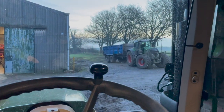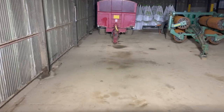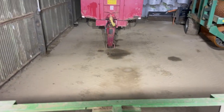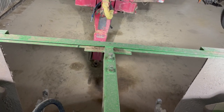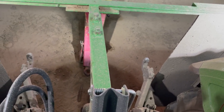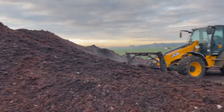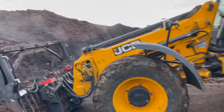We'll be away, keep warm. There's Derek, he's got the other trailer on. We're all set to go. Here again, keep shifting it regular. Yeah, it's shifted to the field, so it's ready for spreading.